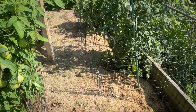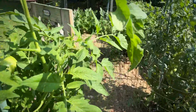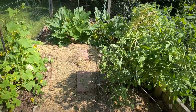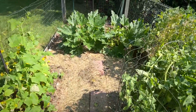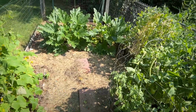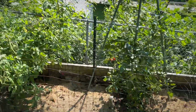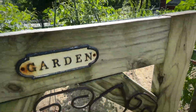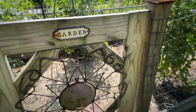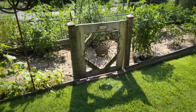But we're getting better at it, and every year is a learning experience, because one year you think you have it down, and then the weather changes, the plants change. We mulch it now with newspaper with grass on top of it, and that has really kept the weeding down. It's very neat. When my husband cuts the grass, he puts the grass on top so it doesn't blow away. And that was the hardest thing, keeping it weeded.